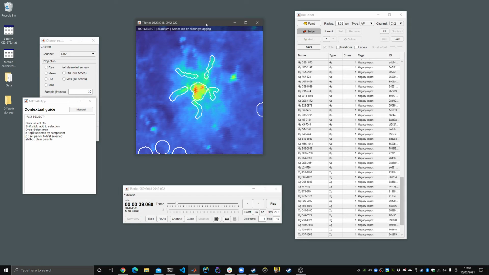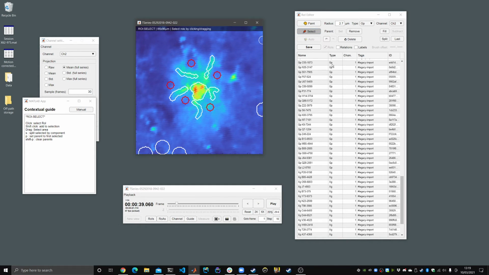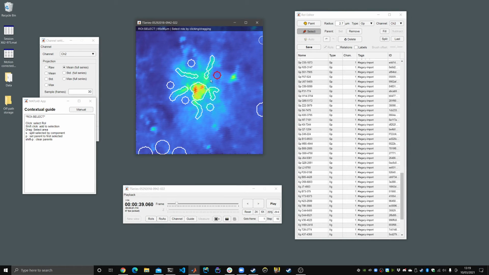You can do the same if you wanted to mark this area between the processes. So once more, I'm going to do dot to go into mode select. I'm going to write RP for ROI paint. Then I'm going to push 3 for gliopil. I'm going to change the size of the brush to be bigger. And I'm going to choose this area, several of these areas in between the processes here. This one I'm not so sure about, but yeah, we can leave one there too. Then I push space and I've selected multiple ROIs, and then I choose select. I click the ROI and I choose split, and I've created several ROIs in one go.